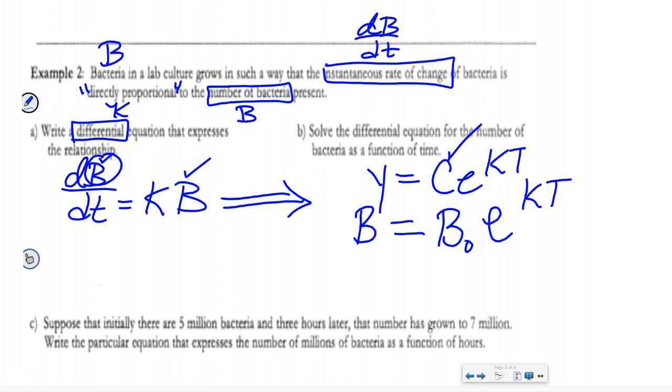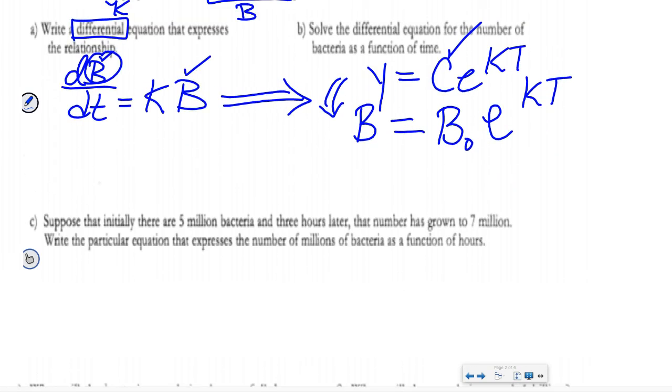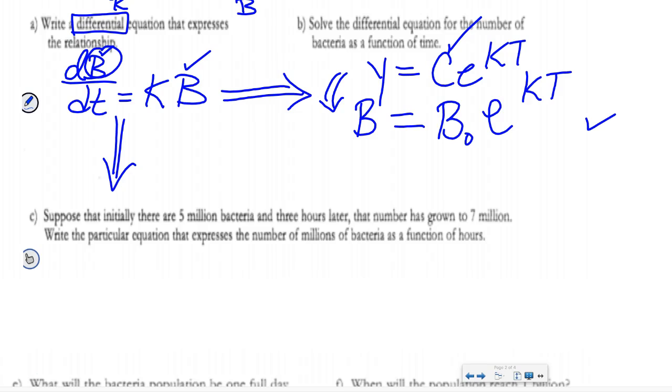So although it's the Ce^(kt) model, I found after teaching this for 5 years, go ahead and think Ce^(kt), but replace the C with the starting amount and replace the Y with whatever you're finding. If you were to separate, integrate, and do that whole process on here, this is what you would get. So I've got two things with vocabulary. I've got my differential equation, check. And I've got my solved differential equation, which I'm going to put in a box right here.